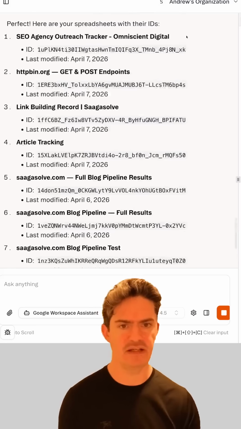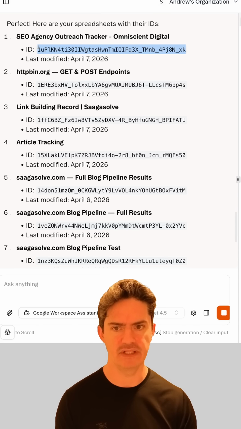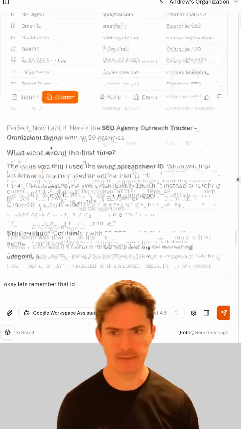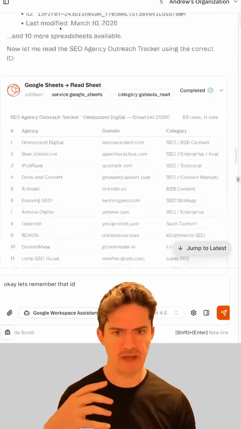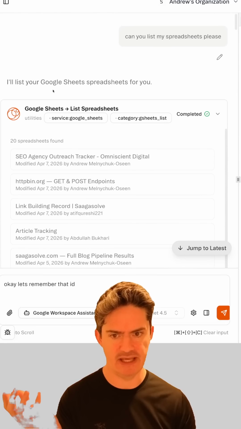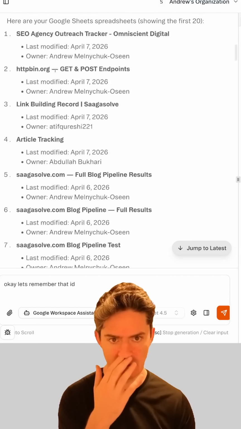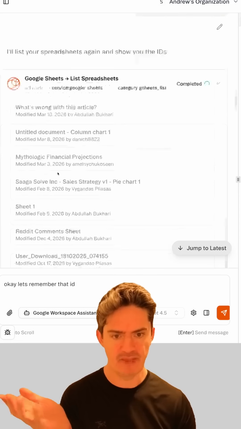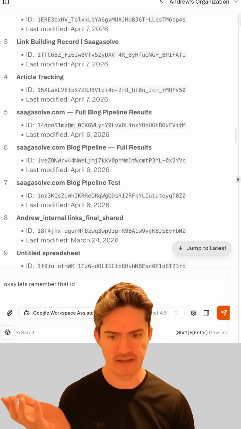So here we listed the ID, and we want to make sure that we get this ID every time. This is actually a good example, because I tripped up here, and this is a true working of agents. This is what the deal with them is. Basically, it just didn't get the ID. It lost it in the noise. And so when it went to recall, it said, well, I don't have it. Obviously it was there. Then I had to tell it again to check, and then it found it.